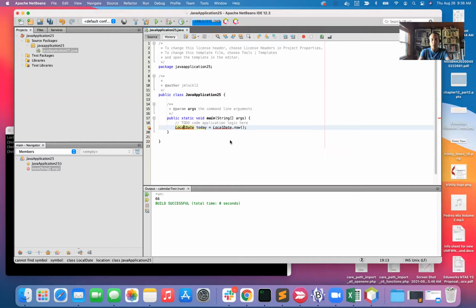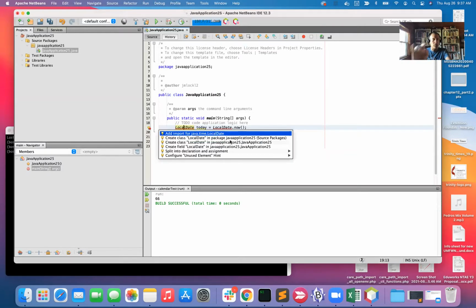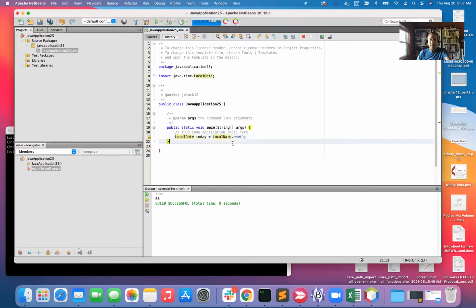So notice I've got, of course, my red squiggly line here. I'm on a Mac, so I'm doing Option Enter. I think maybe you do Alt Enter in Windows. And so we need to import the LocalDate class. Okay, so we've used the LocalDate class here. We're creating a variable called today, and then we're using the method now. So this LocalDate.now is actually going to give us an object or a variable that's going to represent today's date. I'm actually doing this on August, I'm looking at the calendar here, August 26, 2021.